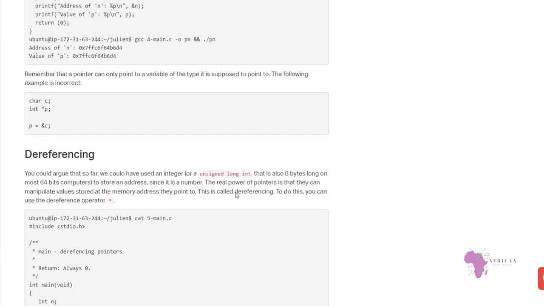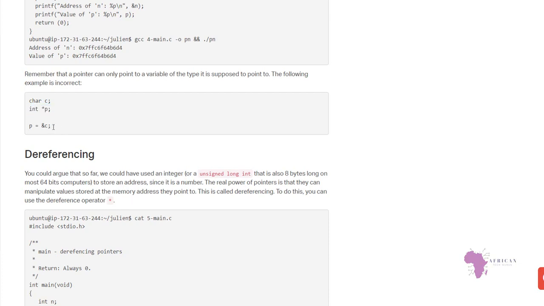I want us to look at something that they've told us here. Remember that a pointer can only point to a variable of the type it is supposed to. So this is a very good example of an incorrect example. Here we are declaring a character c and also a pointer called p, which is pointing to an integer.